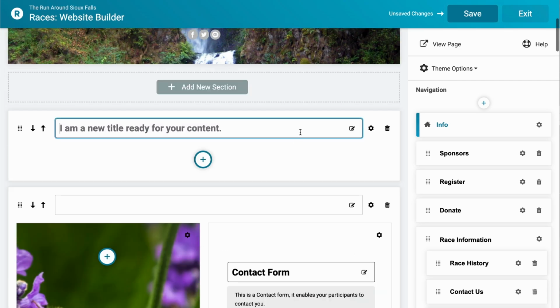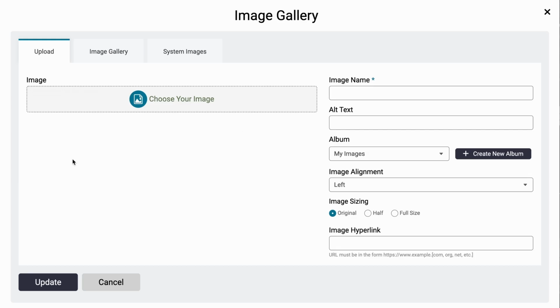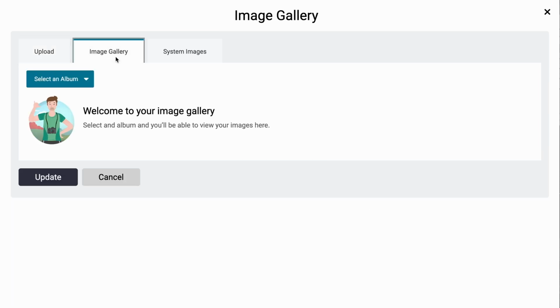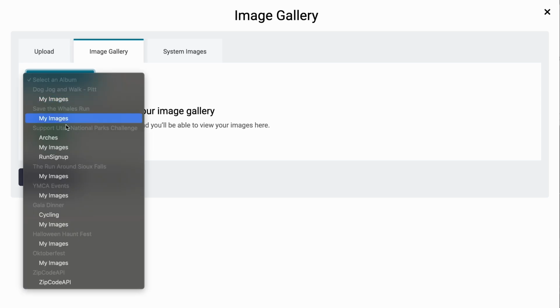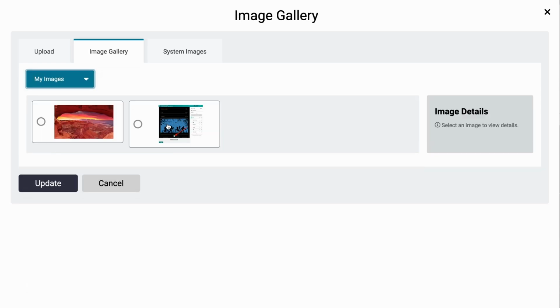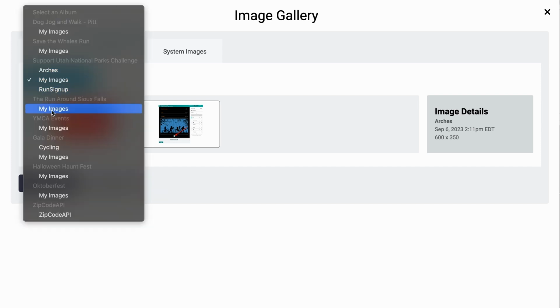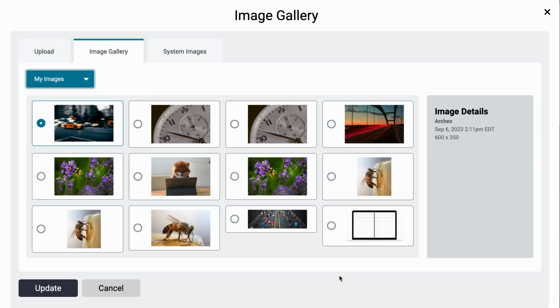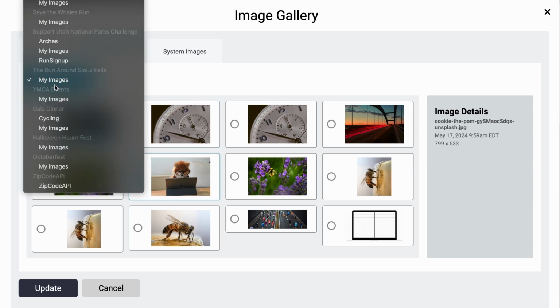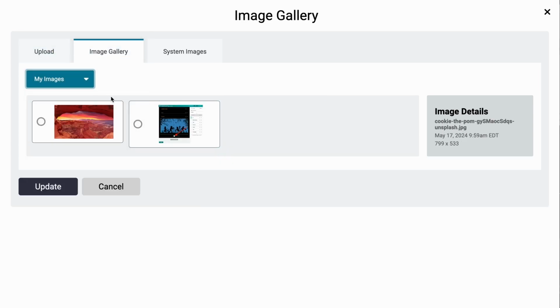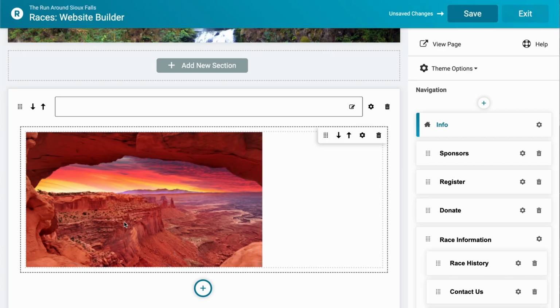So obviously we've showed you this, uploading an image each time, but there is another way that you can access images to add to your website, and that's through Image Gallery. So when you go to add or change an image, the other option that's going to come up in addition to upload is Image Gallery. It's just up at the top there. This is going to allow you to access any images that you've already added to your website or that you used in email across all of your events. And so if you have an image that you just sent out in an email yesterday, you can actually go through and access that image to put into your website.